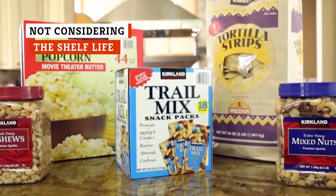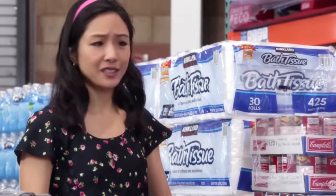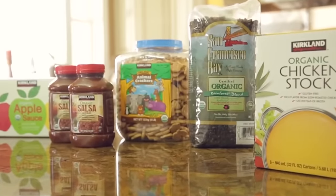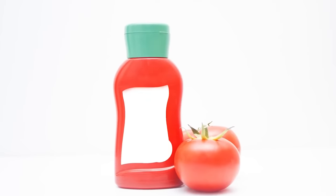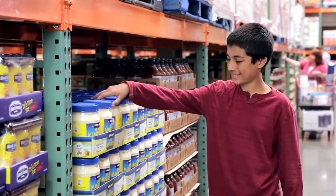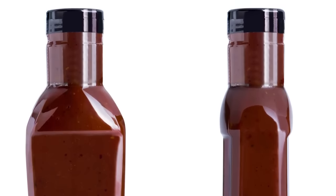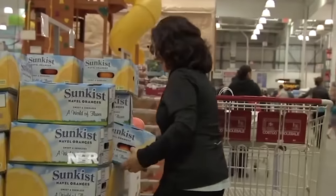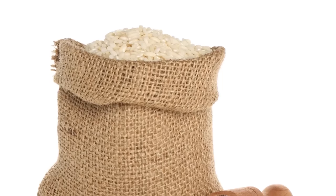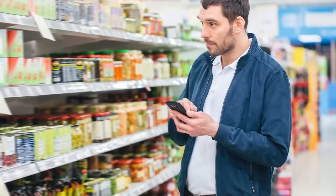Although it might seem like a great deal, not every bulk buy ends up being a money saver in the long run. Not all grocery items last forever, even those canned, dried, and bottled. Condiments like ketchup only keep for six months once opened, and one to two years unopened. You only have a few months to use up that giant jar of mayo, and barbecue sauce only lasts about five months after opening. Dried pastas give you one to two years of shelf life, while white rice keeps for up to five years. As for canned goods, acidic products like tomato and citrus keep for about 18 months, while most others hang in there for up to five years.